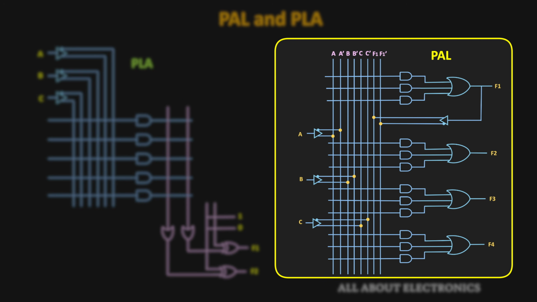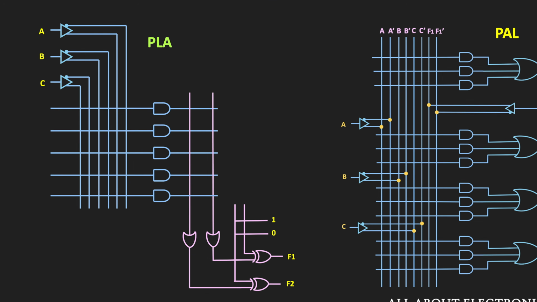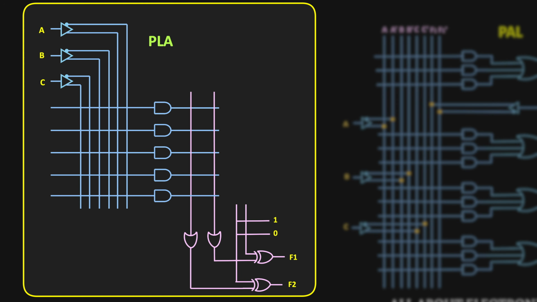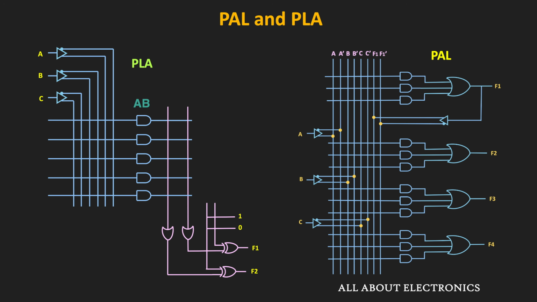Now during the logic function implementation process, if you compare the PAL system with the PLA, then unlike the PLA, the output of the AND gate is not shared with each OR gate. In case of the PLA, if you recall, the output of the AND gate was shared with each OR gate. So if two outputs have the same product term, then that common product term can be shared between the two outputs. For example, if AB is the common product term between the two outputs, then the same AND gate output will be shared between the two OR gates. Therefore, there is no need to generate the same product term once again.